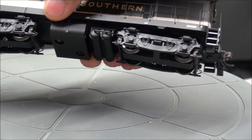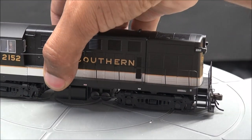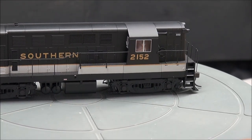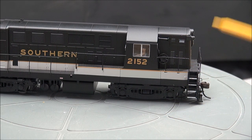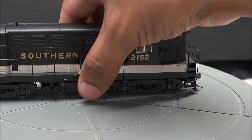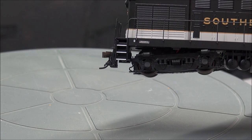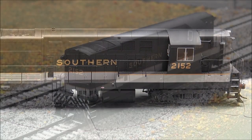There's some underbody detail, the truck's very nice, fuel tank, etc. It's a very simple locomotive — not a whole lot to cover. On this side you've got the brake wheel tucked away towards the cab. Both crew figures are faced the direction of the front of the locomotive, as indicated by warning labels which are nicely done, with an F indicating the front and additional warning labels. Very nicely done in detail — let's get into operation.